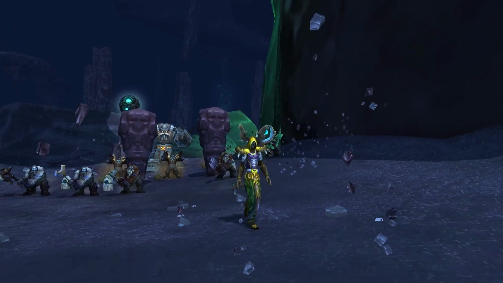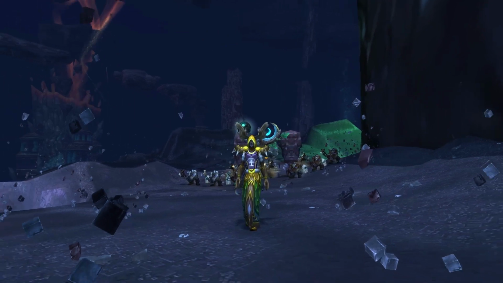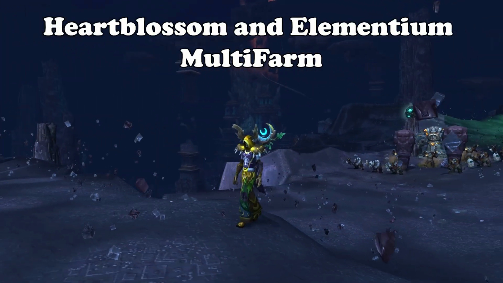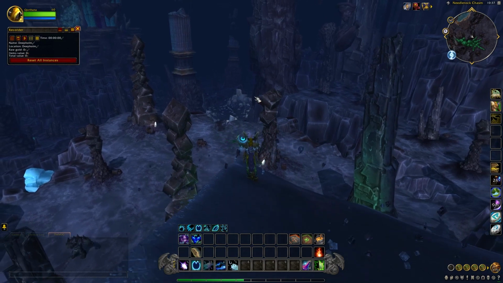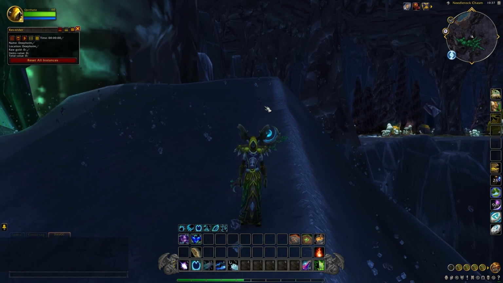Now, there are some herbalism gold farms that are rarely talked about, yet they can yield some amazing gold. So today we'll be exploring the Heart Blossom multi-farm. Let us begin. Okay, so today let's check out the Heart Blossom and Elementium multi-farm within the zone of Uldum.